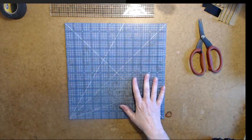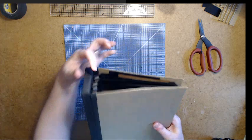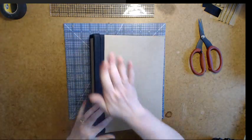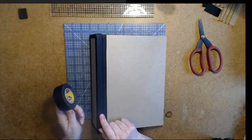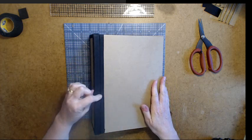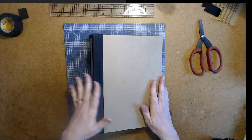So this is the first video of the construction of this album, and so we're going to create our binding base. Now on this binding, we're going to have a thickened spine, so it's about a 1/2 inch deep spine, and then the covers are attached. Now, just like I did on the last video for the bindings, I'm using this stick tape also to attach my covers to my spine. I've been doing this for a little while now, and it's working really great. This is super strong stuff. I'm using it in black. It also comes in natural, which you can use sprays and inks on to color to whatever color you want.